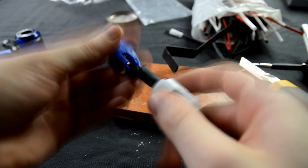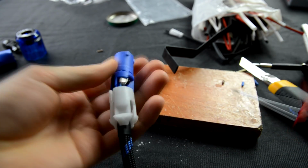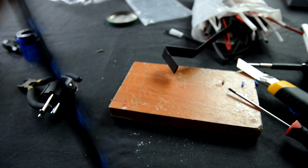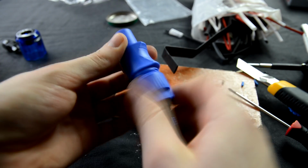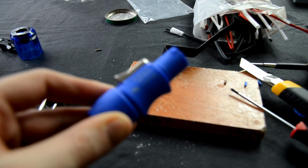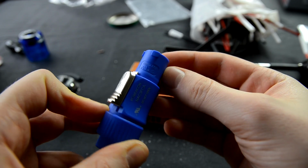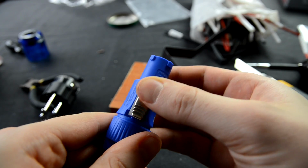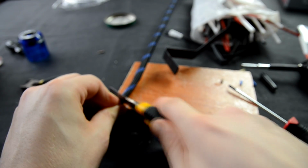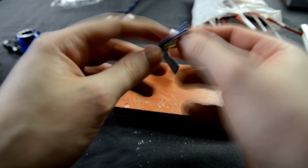When that's done, carefully build up the PowerCon jack. Here is a pretty looking Neutrik PowerCon jack from Liechtenstein. Now comes the final part. Cut off the spare braided sleeving jacket.